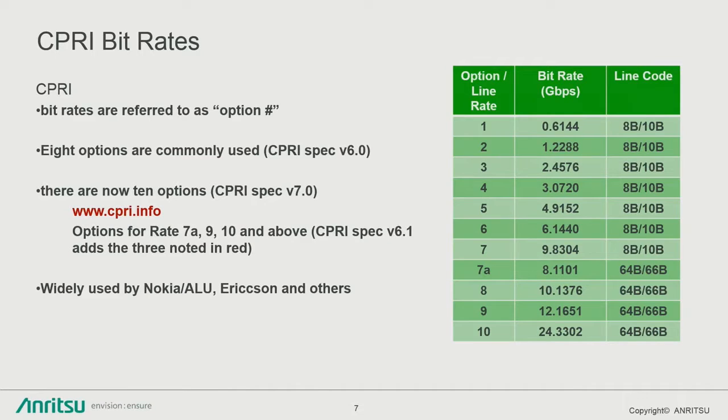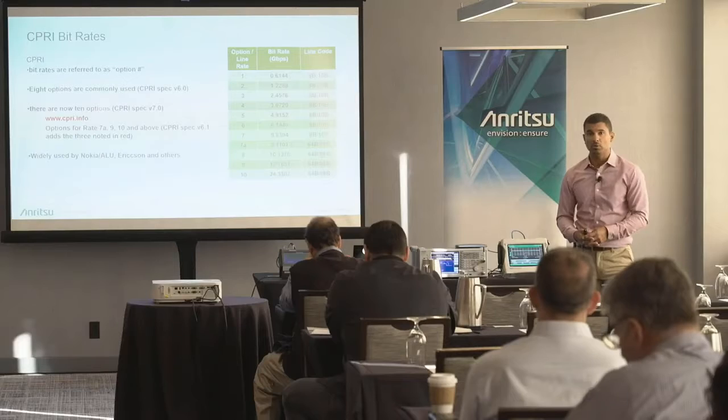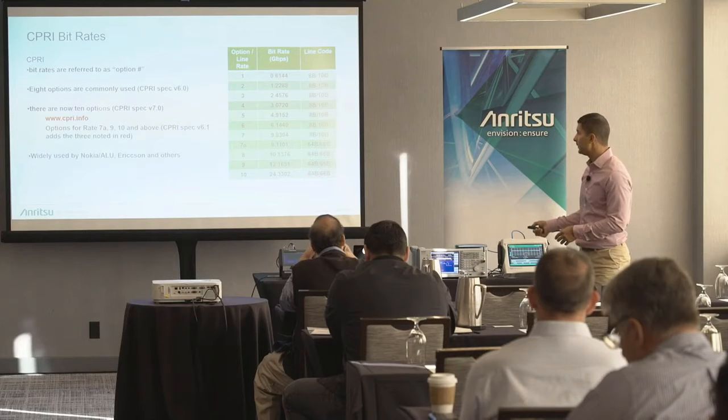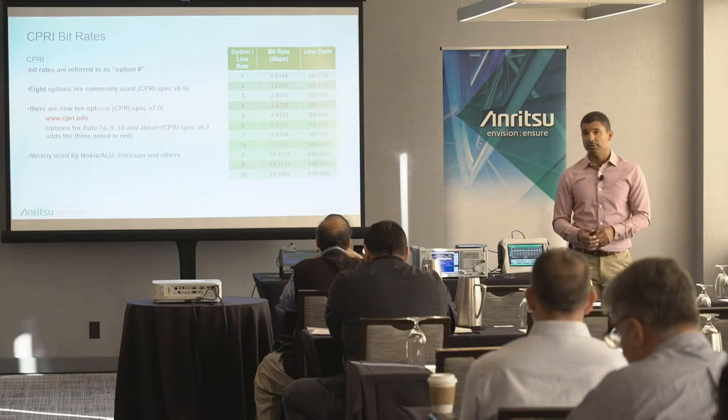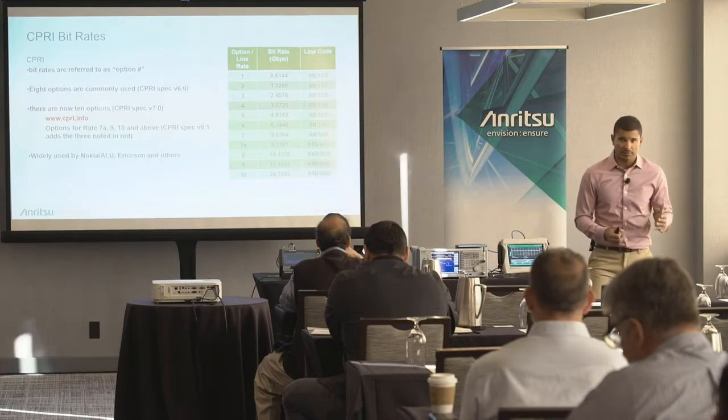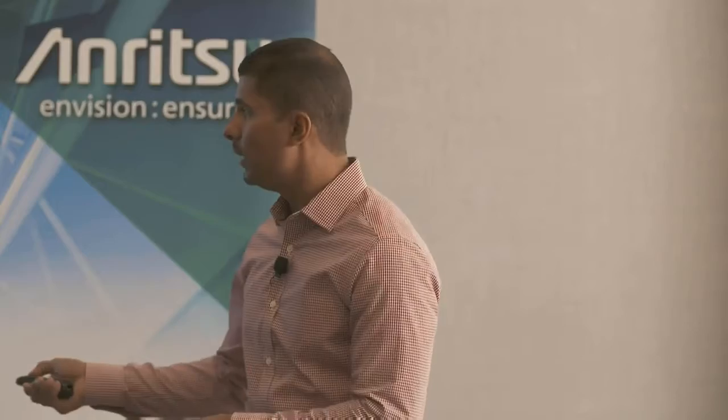Now what's unique about this, there were a couple of challenges with CPRI. First, as you can see, there's a variety of different CPRI rates or line options, and as you move up, the data rates get pretty large. CPRI rate option 10, which we're seeing now for certain 4G deployments, supports up to 25 gigabits per second. Another challenge is that since it wasn't an IEEE standard or an ITU standard, it was done by a conglomerate of equipment manufacturers, and each CPRI was a little bit different from the next.